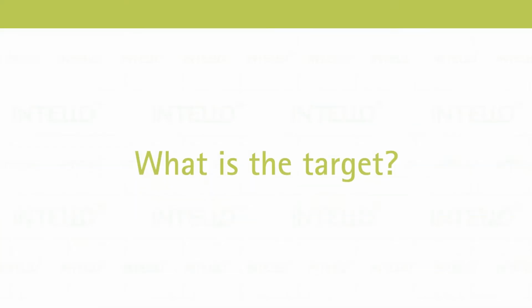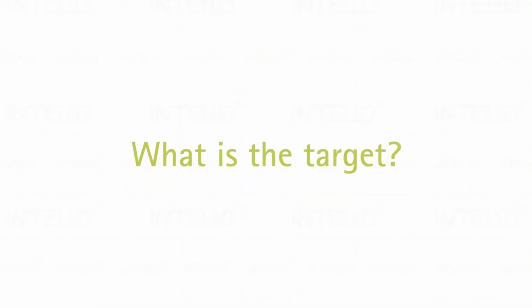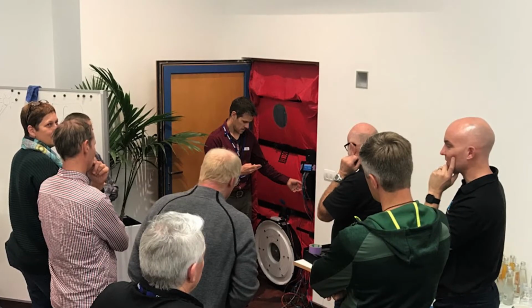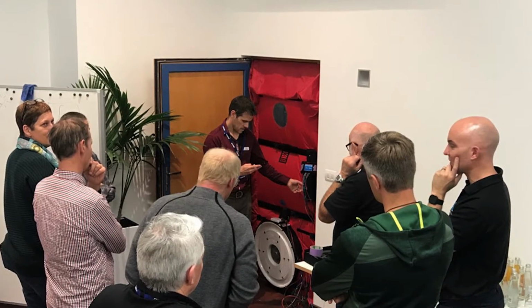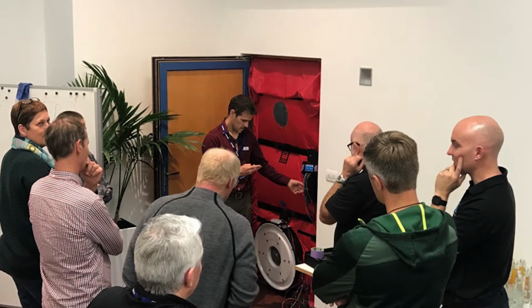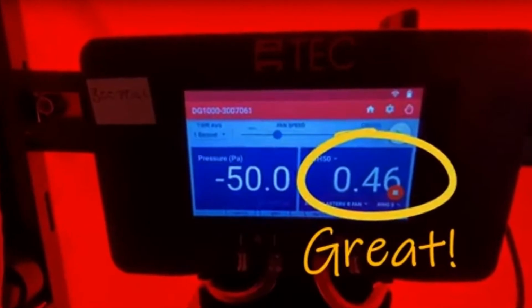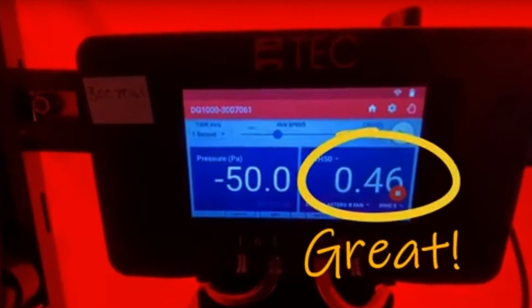And in today's episode of INTELLO, we'll look at airtightness targets and the importance of verification for quality control. If you're investing in designing and building a high-performance building, it's in your best interest to verify that the systems and products used are installed correctly and meet the specified airtightness target or standard. This can easily be done by conducting an airtightness test, which affords the installer the opportunity to check their workmanship on the installation of the airtightness system.